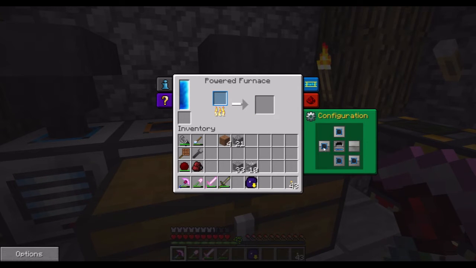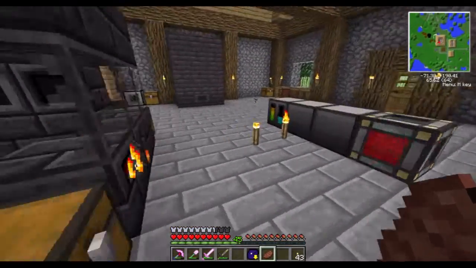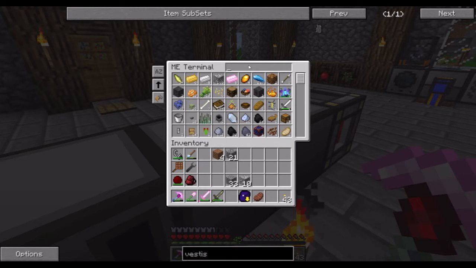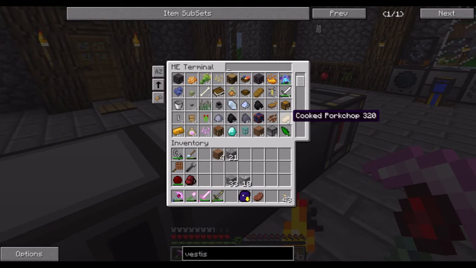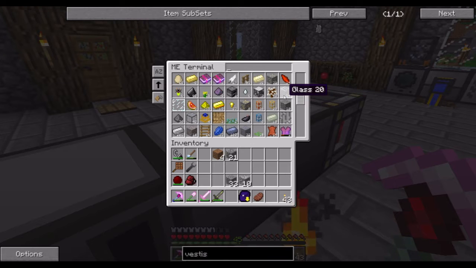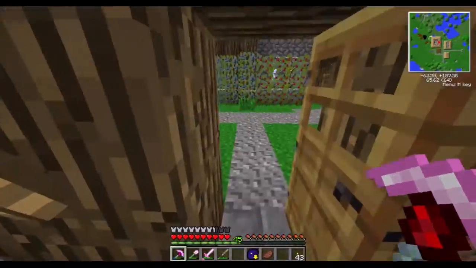Let's cook that up. I have a meef steak. That's interesting. Can I take food? No. That thought hit me. Maybe I could do that, but no. Are we really that low on food? Yeah, we are.